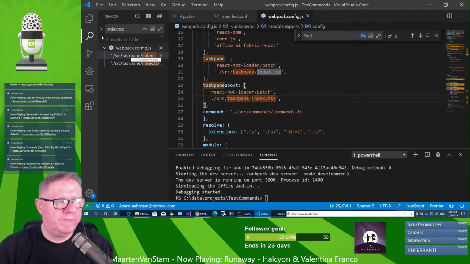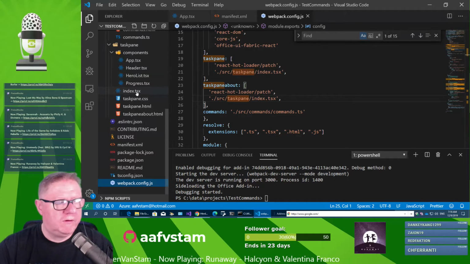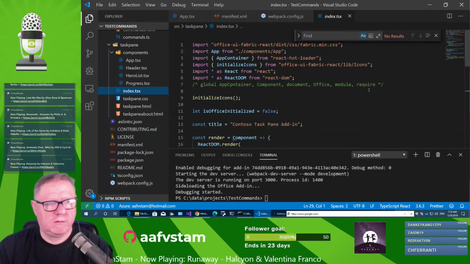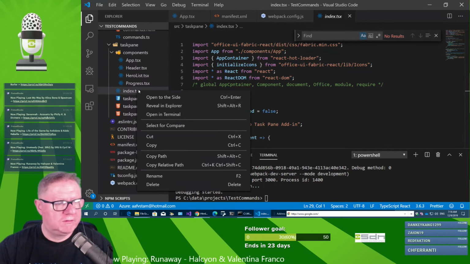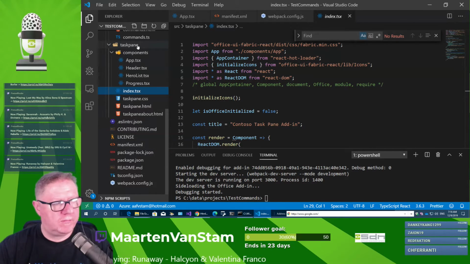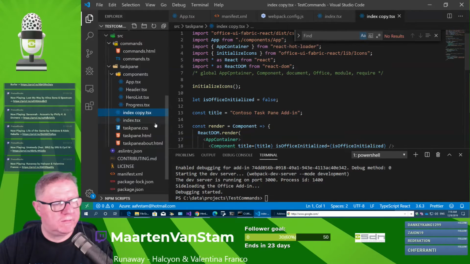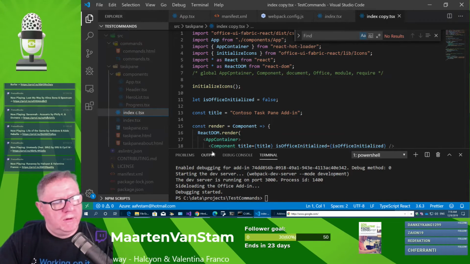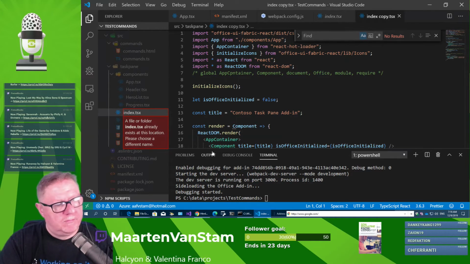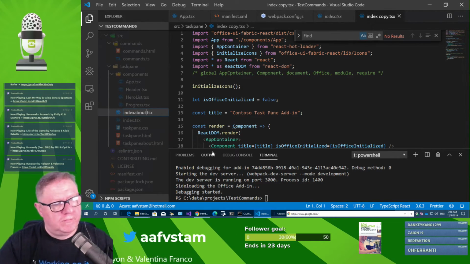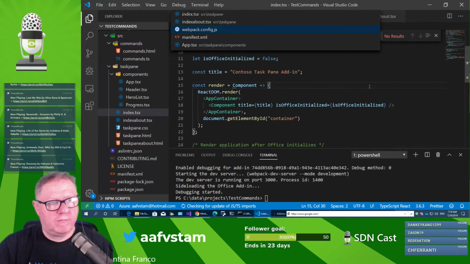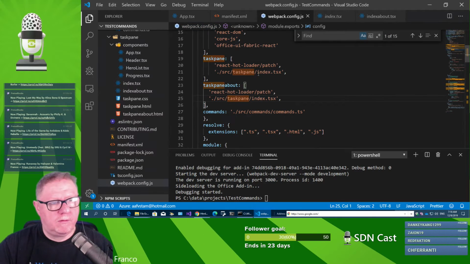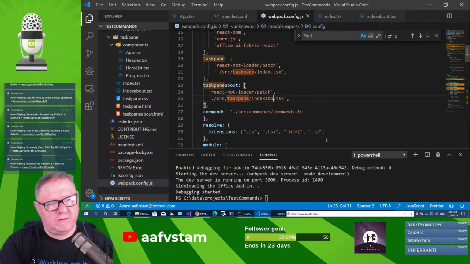Index, that's this one. I basically want to have a copy of that as well. Copy, paste, index about. Index about.tsx about.